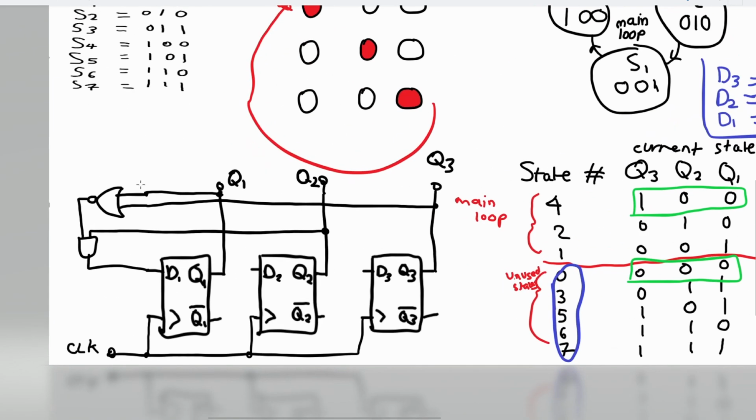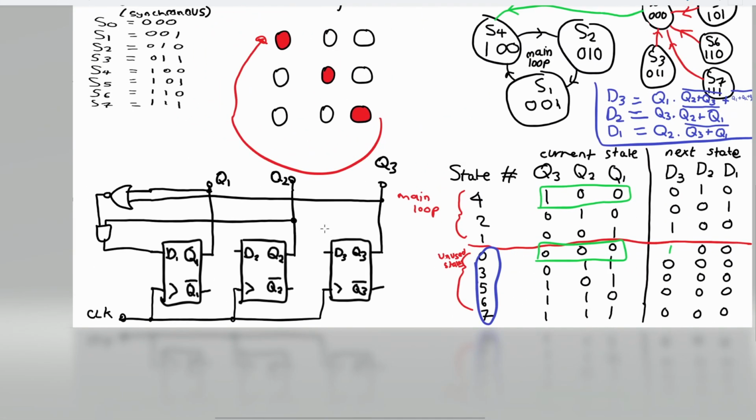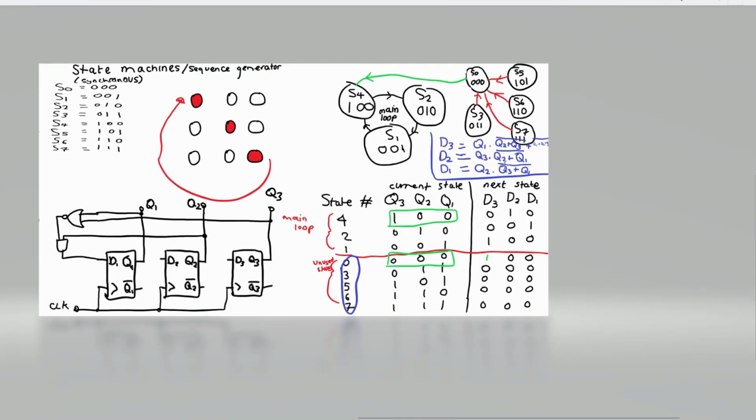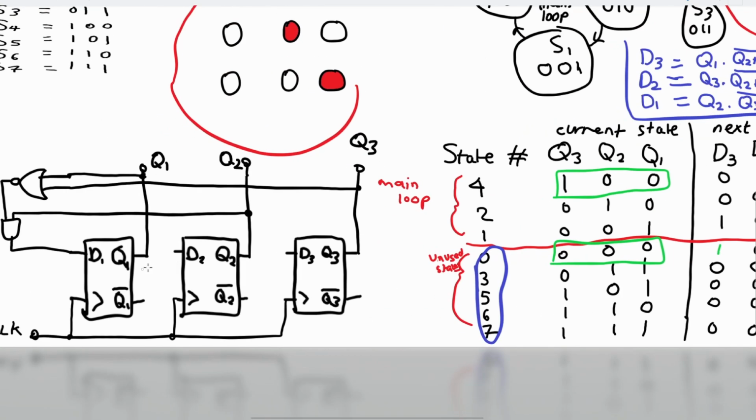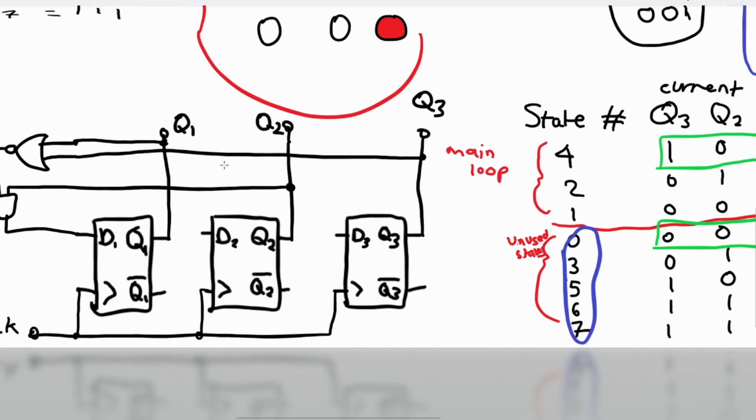I'm going to do some different colours to make it more distinct. So for D2 it's going to be Q3 and NOR Q2 and Q1. Let's draw another NOR gate. I'm going to do it this way.